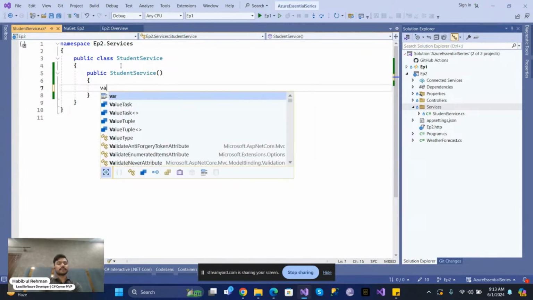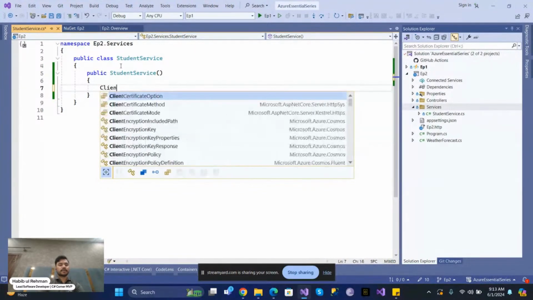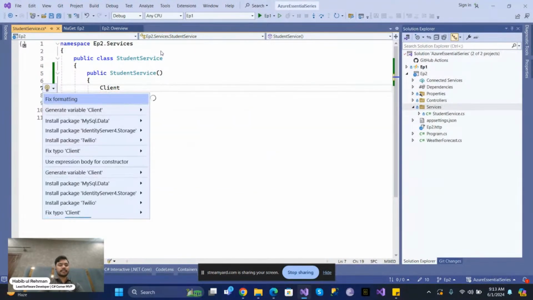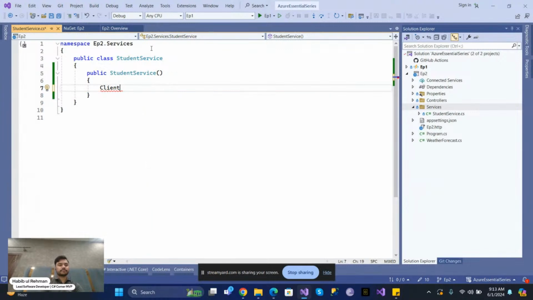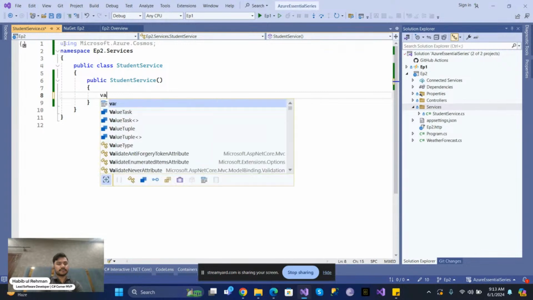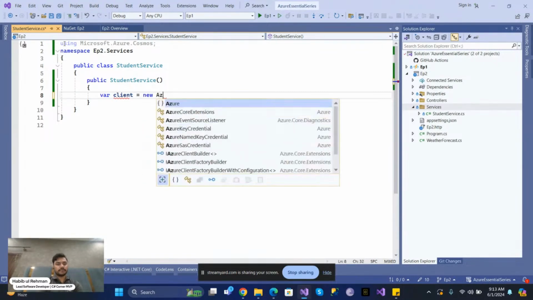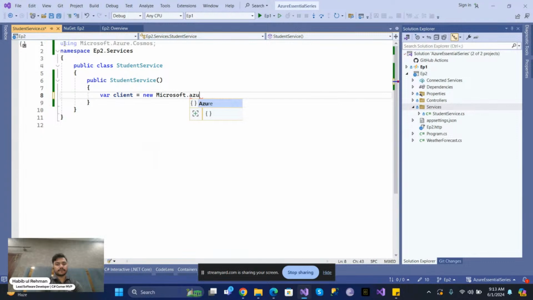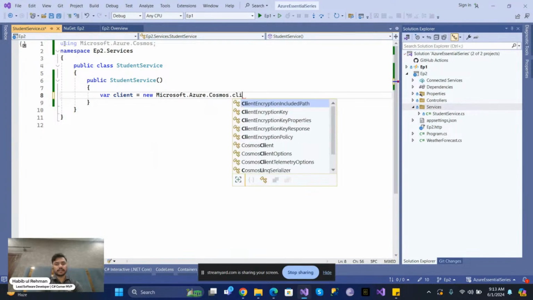For example, I say client, and I need the namespace using Microsoft.Azure.Cosmos. And here I will say client is equal to Microsoft.Azure.Cosmos.client.